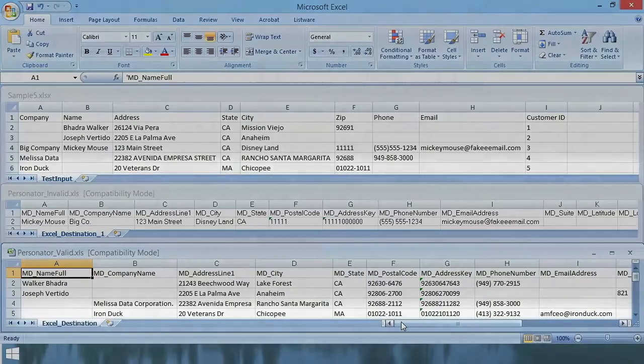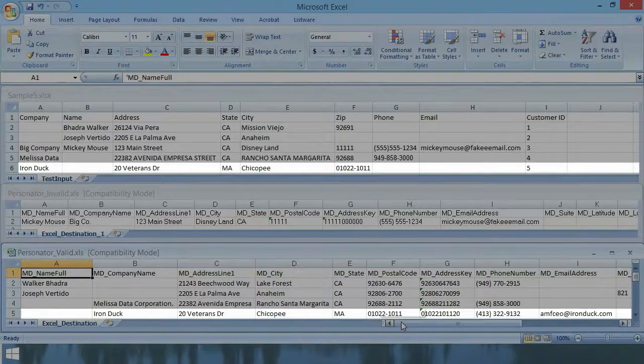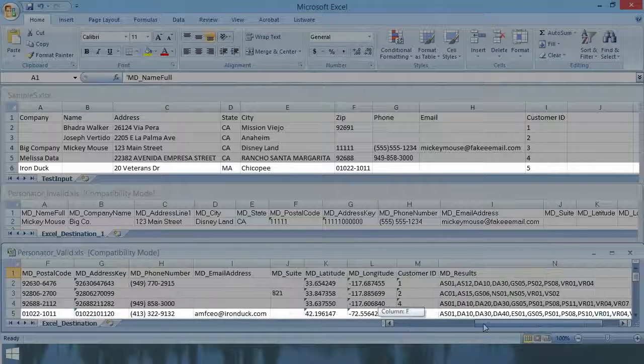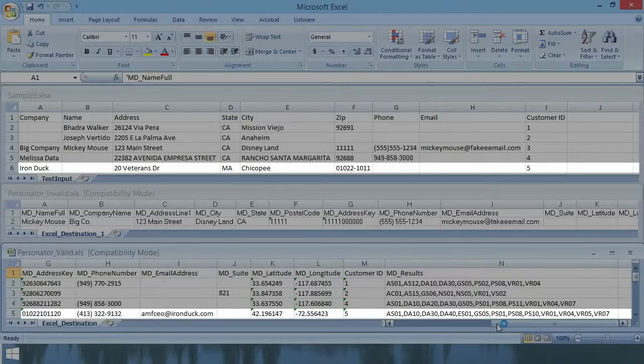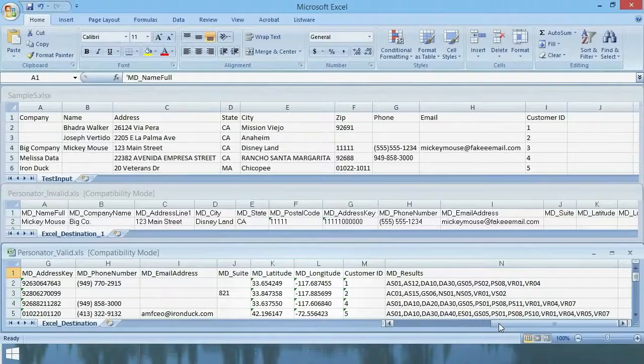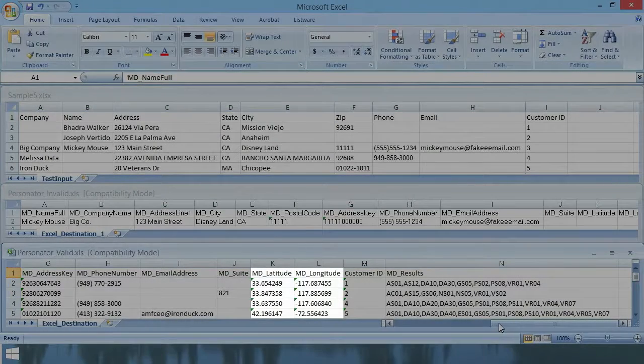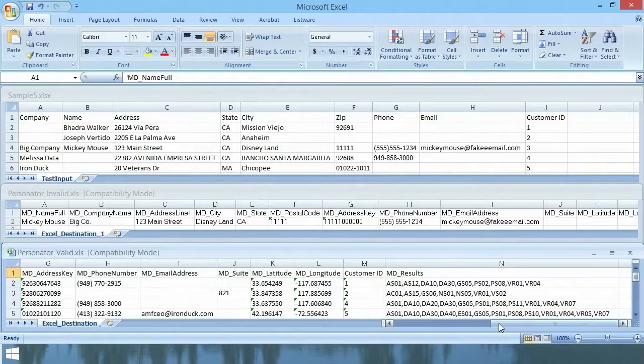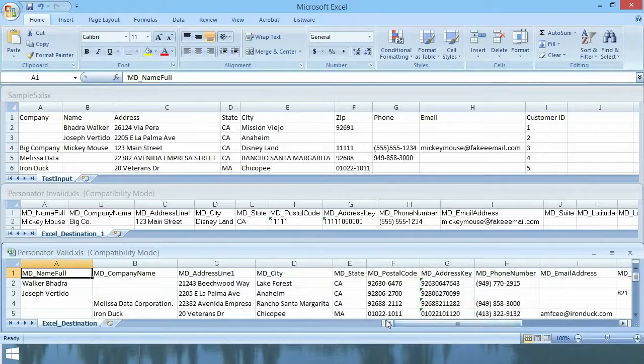And on customer number 5, the information was correct, and in fact, a phone and email was appended. If you look at the result codes, we have a DA30 and a DA40. So that means the phone and email were appended. And don't forget that we also wanted to have geocoding for the validated addresses. If you look here, we have the latitude and longitude for these. So there you have it, a data quality tool for SSIS that gives you the control.